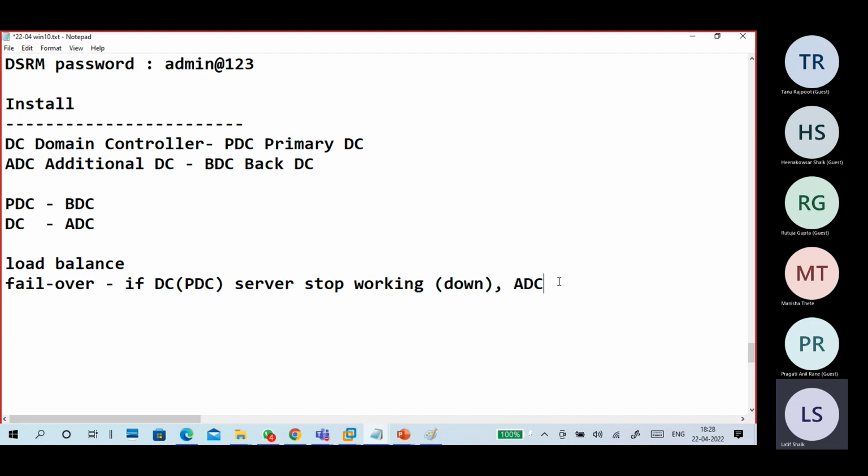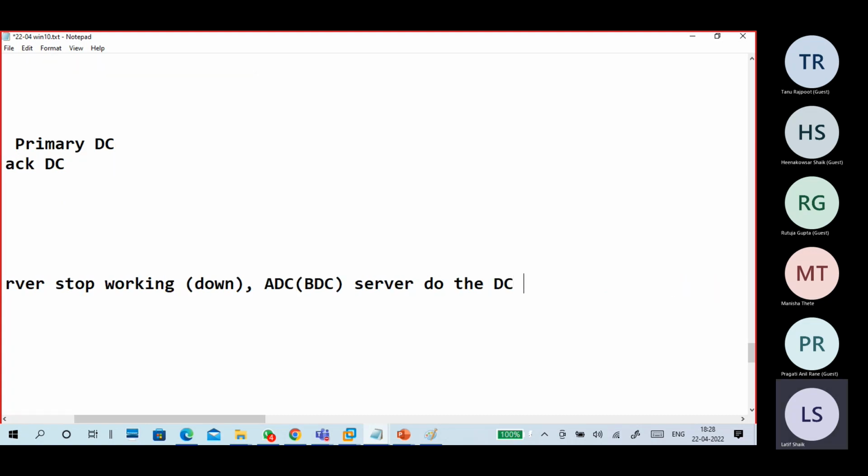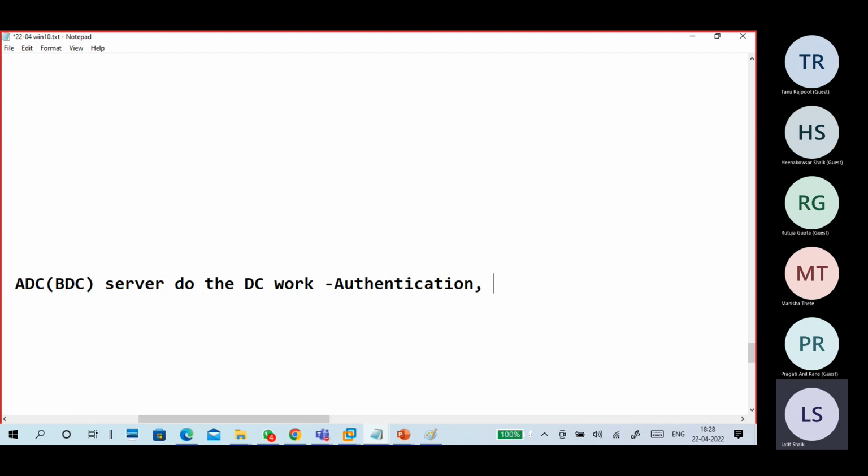Your ADC server does the DC work, like authentication, policies, group policies, like this.